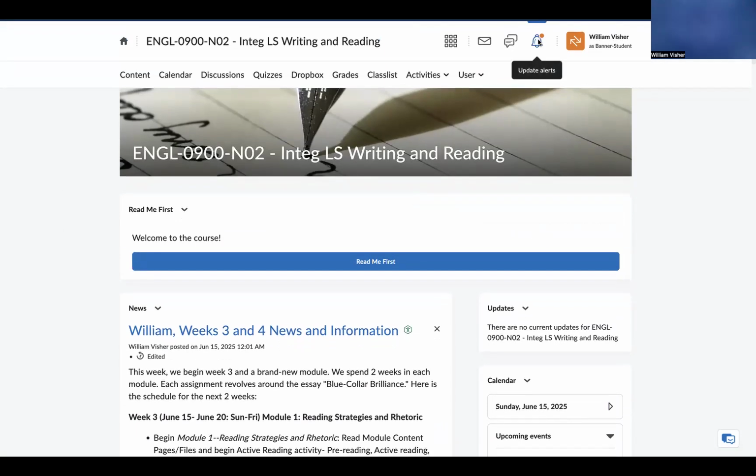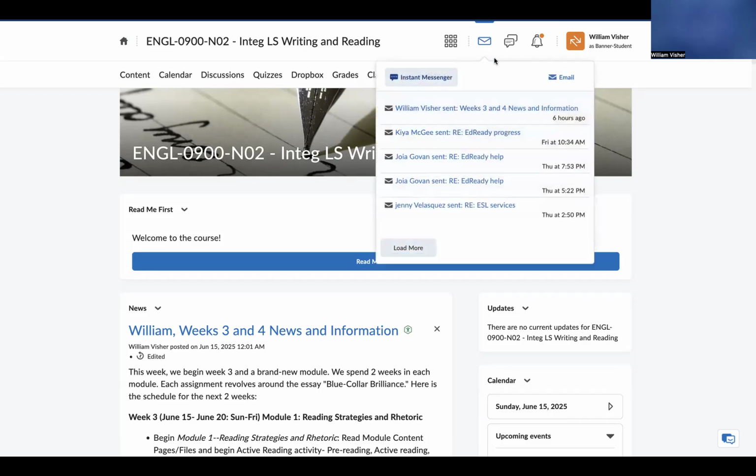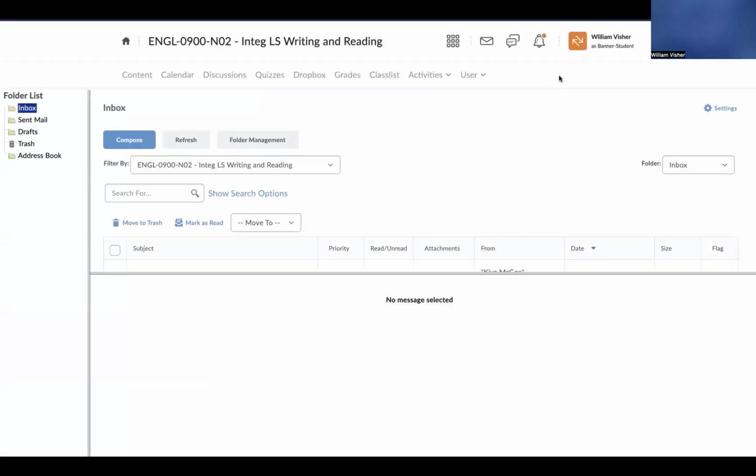If you have any orange dots here, that means this is a new update. And if you've got an update here, that means you've got an email from me. I do want to show you something about this email because it's kind of tricky. If you click on the email button and then go to email, see here where it says filter by.